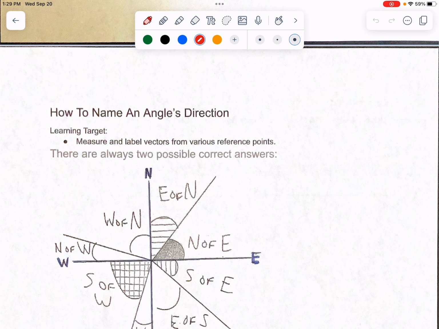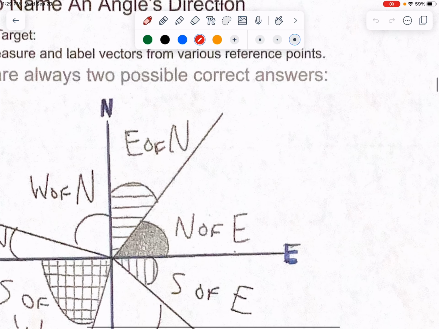Okay, so when you're looking in a quadrant, say you're looking at the north of east, or northeast quadrant, you've got to pay attention. You can look at it logically: if I am starting at east and going north of it, that's why it's called north of east. Now, the trick that I teach is whatever the last letter is, that's the actual cardinal direction the angle is touching. So you see how it's touching east here, and then it starts going north of it. So that's why it's north of east.